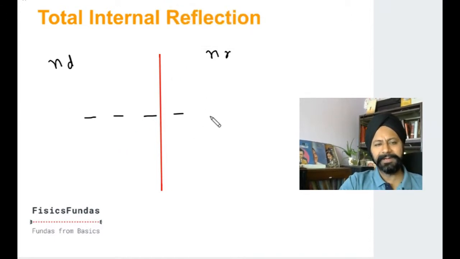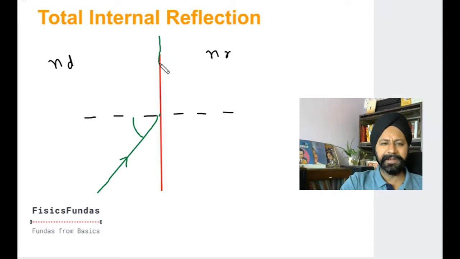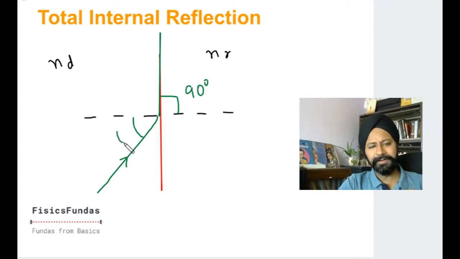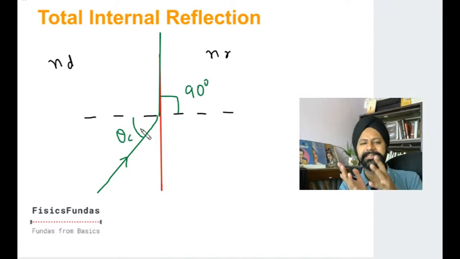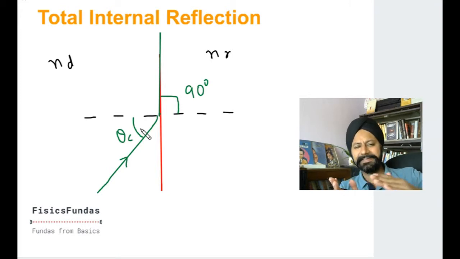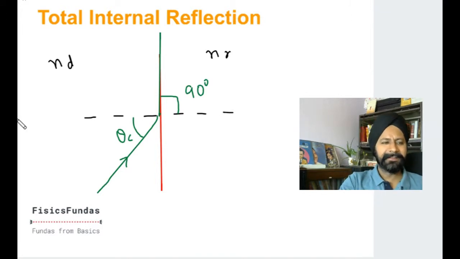So here is the quick calculation. For a certain angle of incidence, the angle of refraction will be 90. Now, let me use a straight line tool there. So for a particular angle of incidence, the angle of refraction is 90 degrees. And this angle of incidence is called the critical angle, because that's a borderline. If the angle of incidence is less than this, the refraction will happen. But if the angle of incidence is more than that, then this will happen.